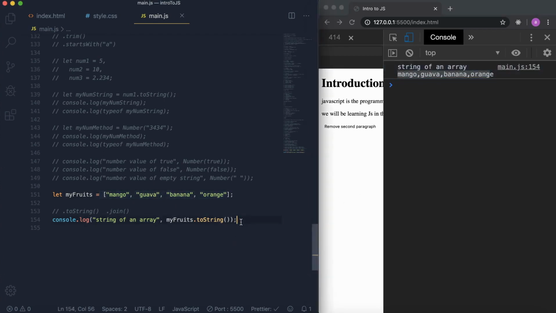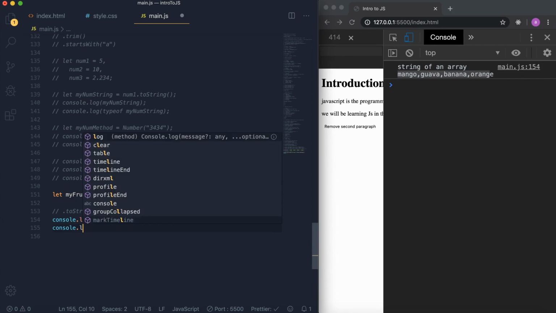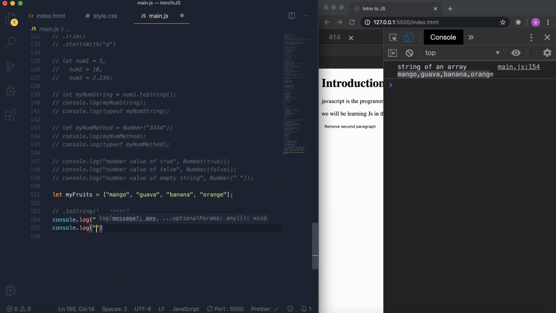Let's use the .join and see what we get. So console.log. All right, I want to say "joined using spaces", and I want to see myFruits.join.